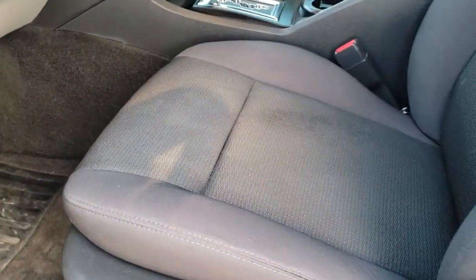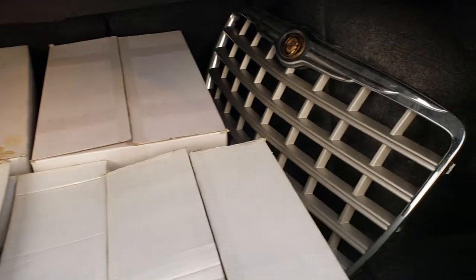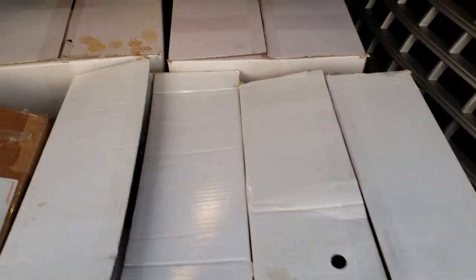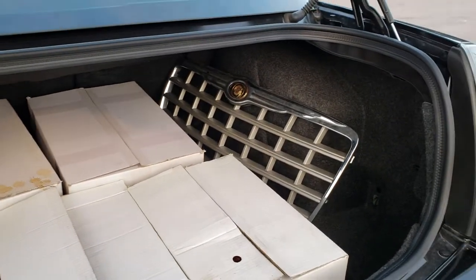We'll take a quick look in the trunk here, and then we'll check out the interior — the interior is equally as clean. All the stuff back here, the original grille — they have all the original lights and everything for this vehicle as well. This one does have a Kicker subwoofer back here. But very clean in the trunk.